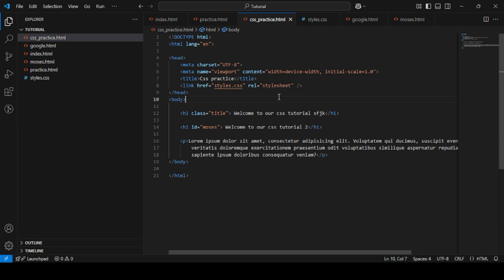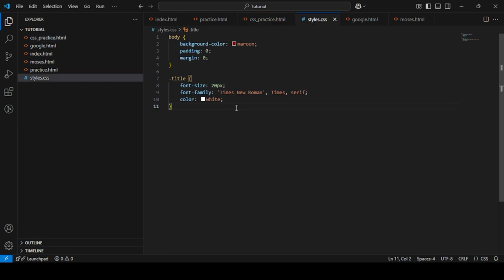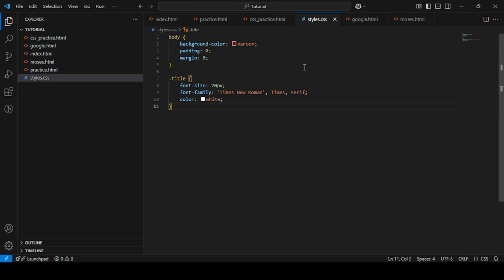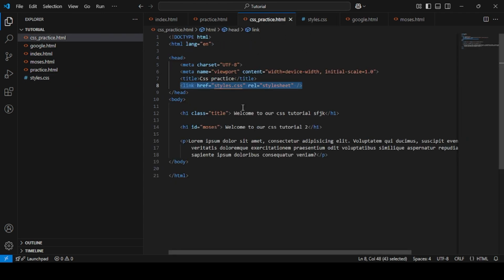Once you save your changes in style.css, you come back to your practice page, call your class, go back to the browser and refresh, and you'll be good. So these are the three types of CSS. For the purpose of this tutorial, we will be sticking strictly for now with external CSS, so that our code will be maintained. Anytime you want to look at your style, you go to your style file and adjust. You come back to this place.